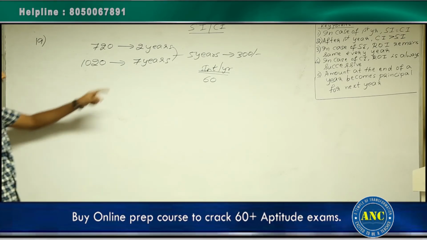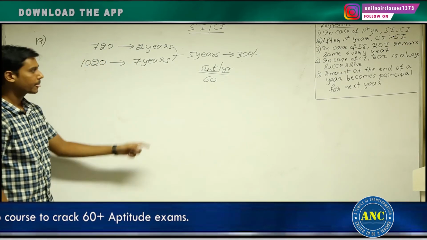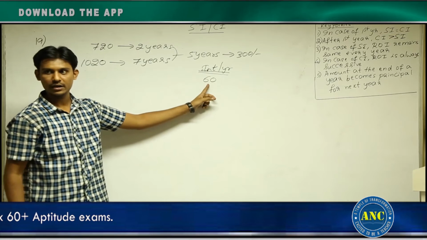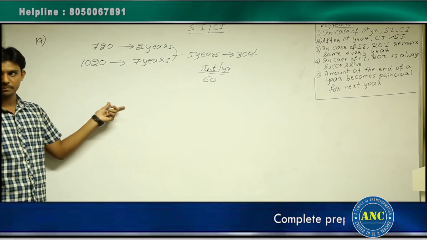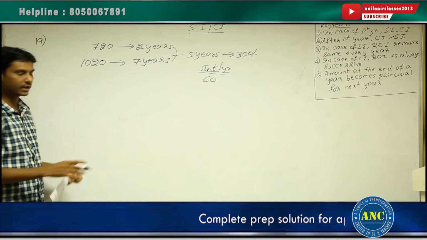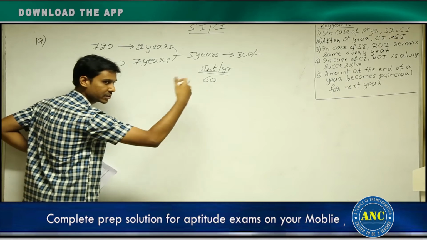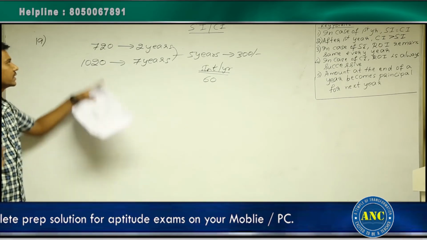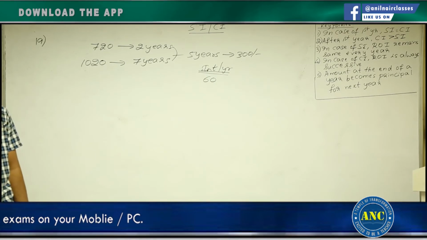See here. After 2 years I gave you 720 rupees. You have 720 rupees in your pocket. First year I gave you 60 rupees extra. Second year also I gave you 60 rupees extra. Initially I took some amount from you. On that sum amount, I am adding 60 two times and I am giving you 720 rupees. What is the sum amount? 600. 600 plus 120 is only 720, right? Over.